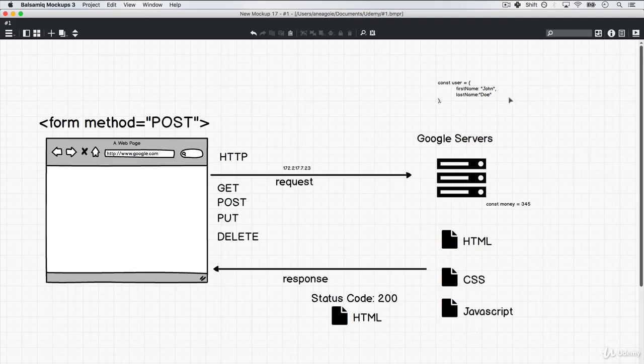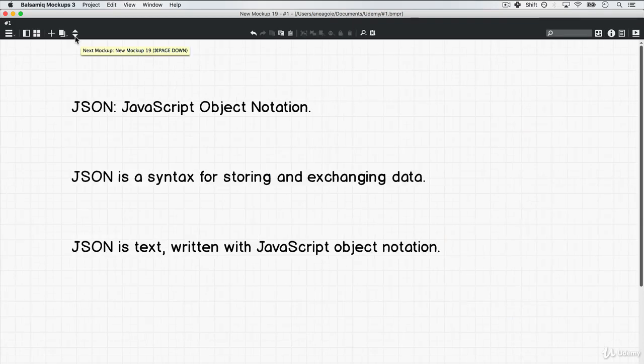HTML, CSS, and JavaScript is a standard, when I send a user object to the server, a server can use any type of language like Python, Go, PHP. If we send them a JavaScript type, like an object, they will really be confused because they would have no idea what it is. That's not really their language. Text, on the other hand, can be understood by all. So we need a standard way to send data over the wires and receive it. That is what JSON is, and what we're going to talk about in this video.